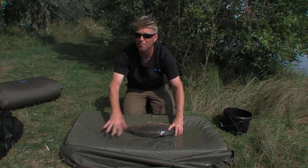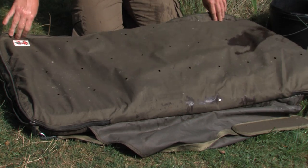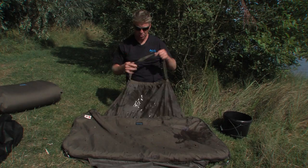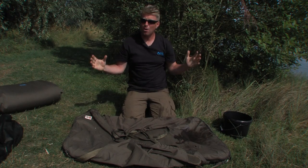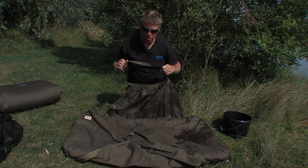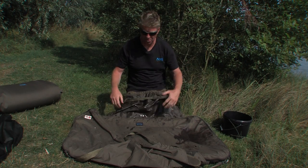Always wise to keep some water in before you transfer the fish ready. Now the features of the mat are, if this was a bigger fish, while you're getting your stuff ready or when you've done your bits and bobs, you can zip him into there for when you're putting him back. We've also got carry straps either side. Now if this was a real big one, carrying a real big fish on a wet bank early in the morning is always dangerous, no matter how experienced you are. So you can always take one each between two of you to safely carry the fish back down to the water.